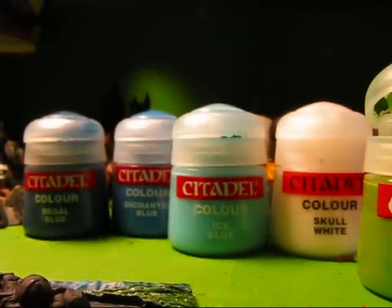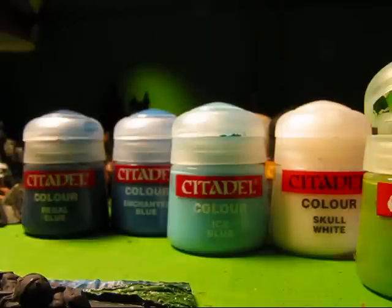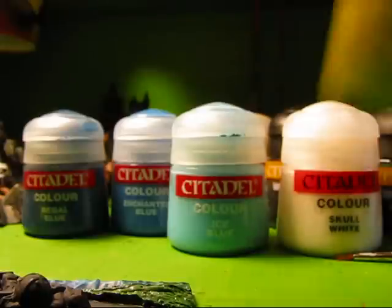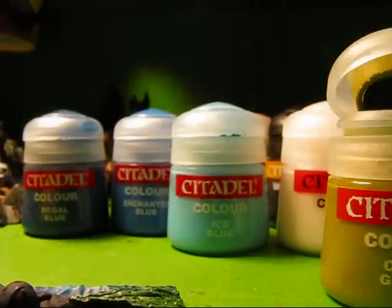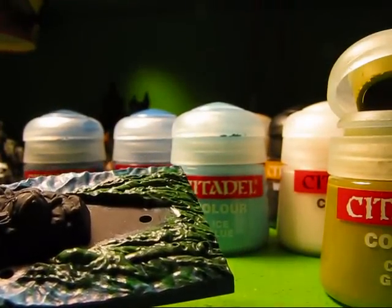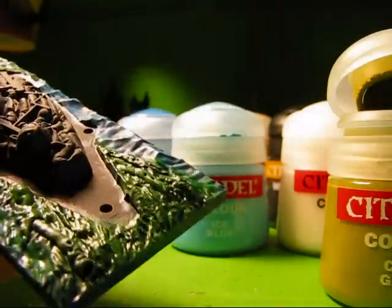Anyway, okay, so, next step after this is the Camo green. I'm not quite sure how the Camo green is going to work out. So, well, we'll find out together. But I like Camo green because it's just got that nasty zombie-ish skin tone to it. Let's hope for the best.